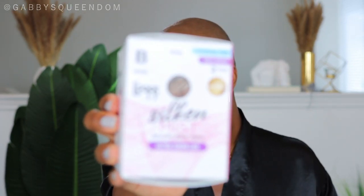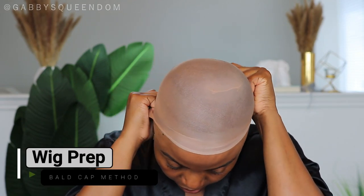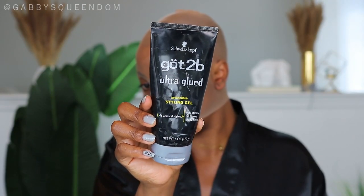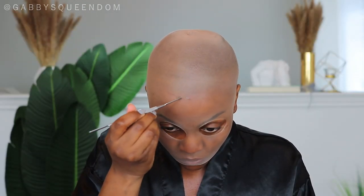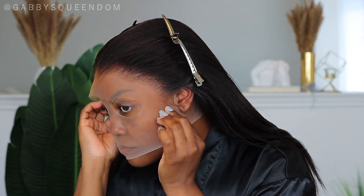I'm testing out the ball cap method because, although I am bald, my hair still peeks through the wig cap and I wanted a very sleek, finished look. This is my first time actually trying it out. I adhered the ball cap with Got2b Glue — the black bottle — and I also used my Even spray to add protection to the sides of my ear tabs, then blow dried everything through. I tried the unit on — love, love, love the fit and how it looked.